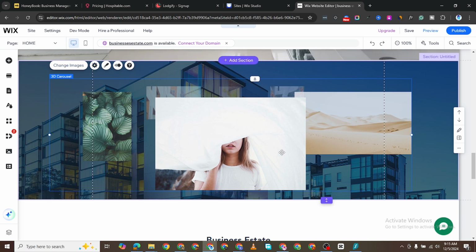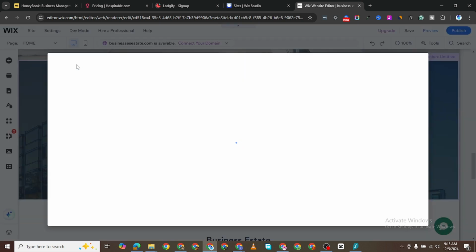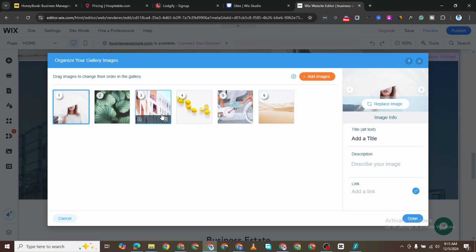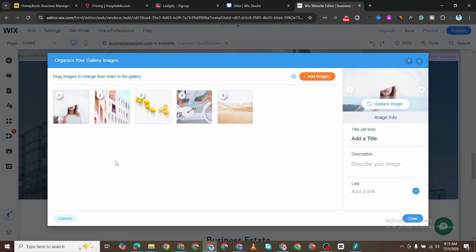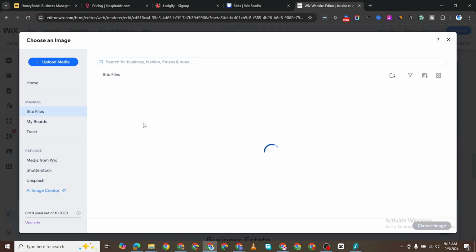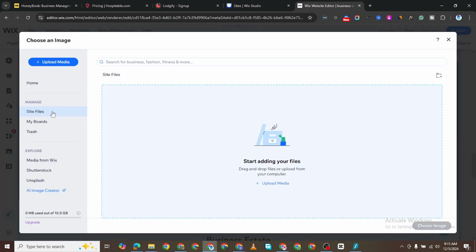And if you click on this, you can change the images to whatever you want. Let's see, if I don't want this one, I can delete that and then add another image. You could either upload images from your computer, or you could use images which are already hosted on Wix.